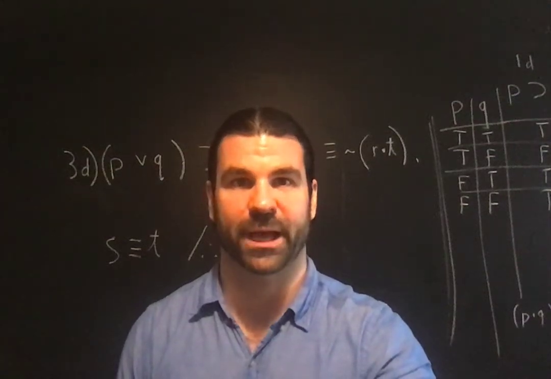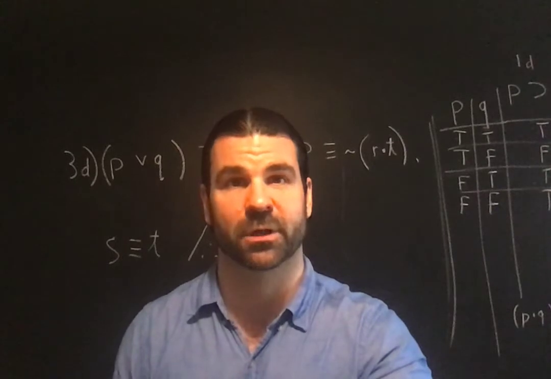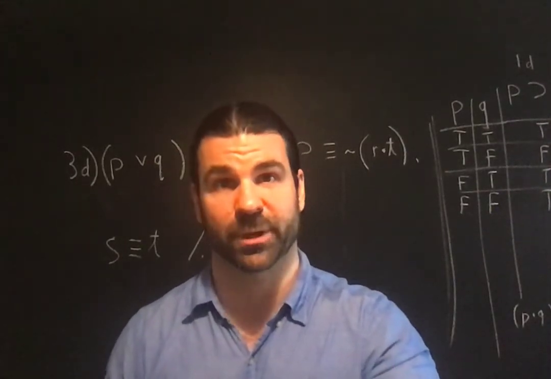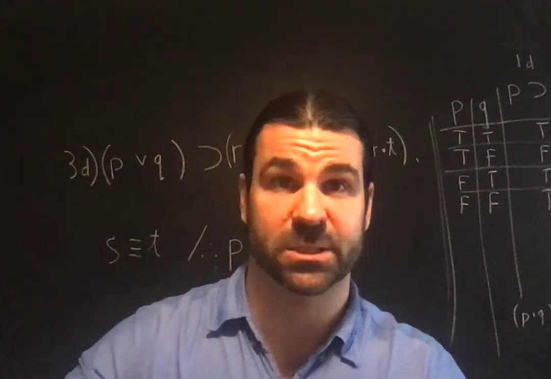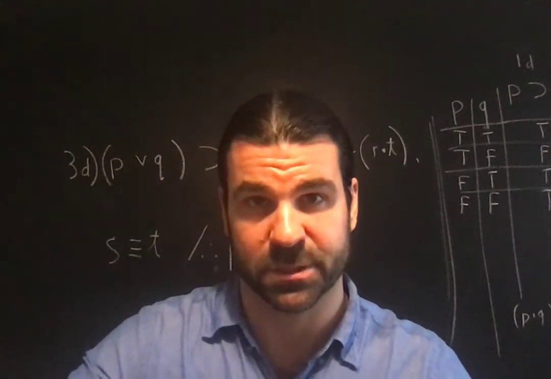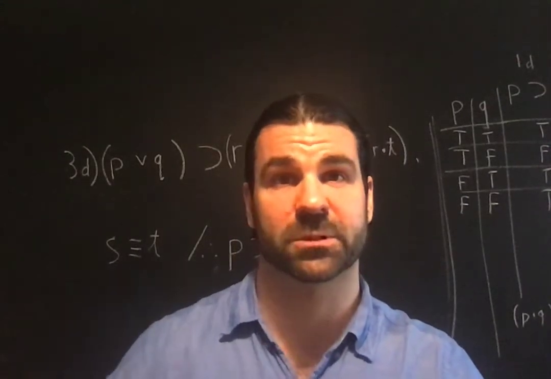Unit 5, Part 8 will now discuss the short truth table method for testing an argument form for validity. Short truth table method is discussed on pages 86 through 89 of Klenk, and you will need this for exams, possibly this one and certainly for later exams.